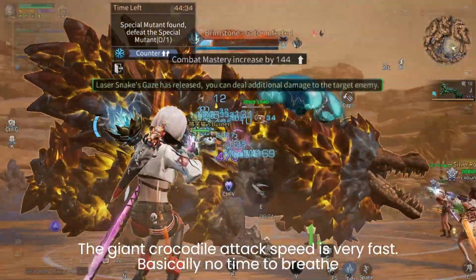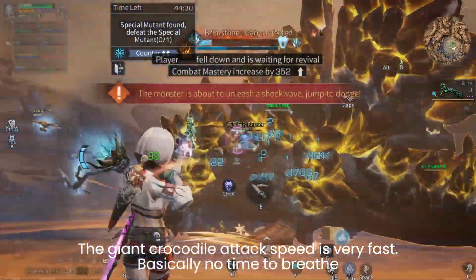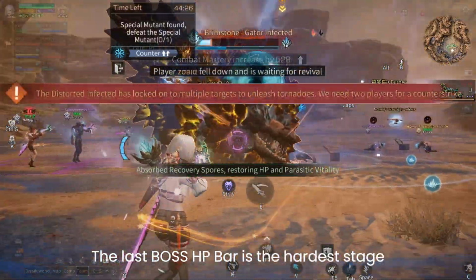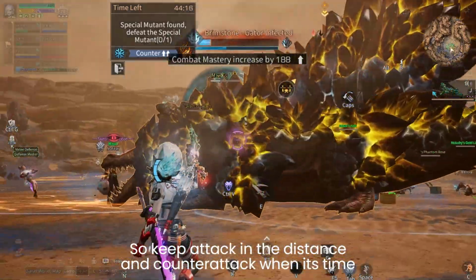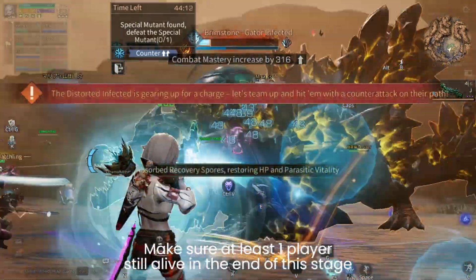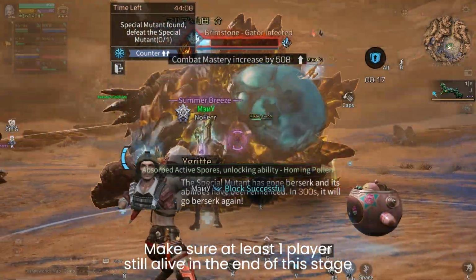The giant crocodile's attack speed is very fast, basically no time to breathe. The last boss HP bar is the hardest stage, so pay attention, survivors. So keep attacking from a distance and counterattack when it's time. Make sure at least 1 player is still alive at the end of this stage.